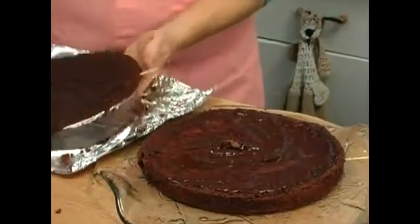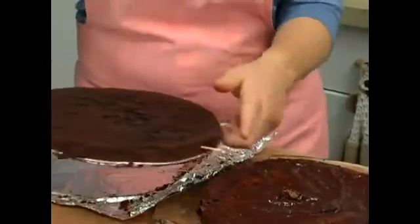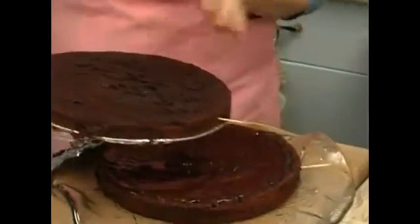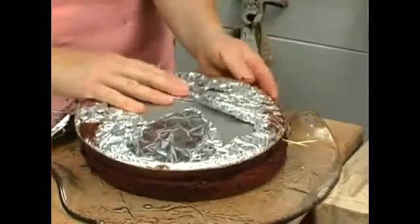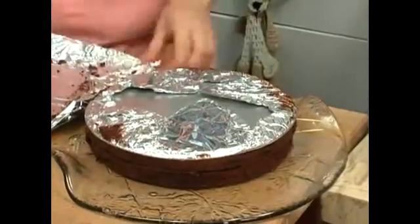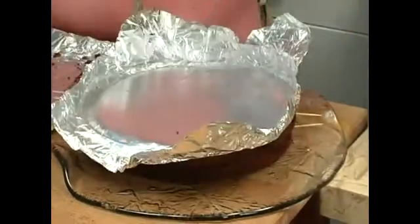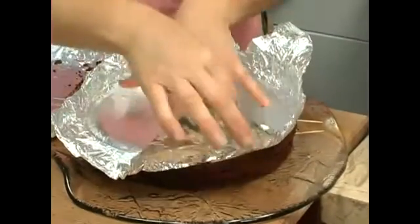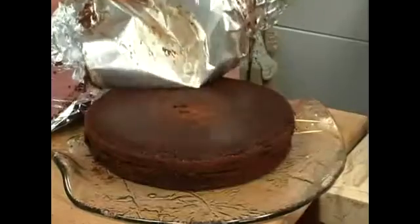Okay, and now we'll take our top and we're going to flip it over to the bottom. I want to match my toothpick to toothpick here, and we'll do that. And then take the springform pan bottom out, and then just carefully peel back the foil.